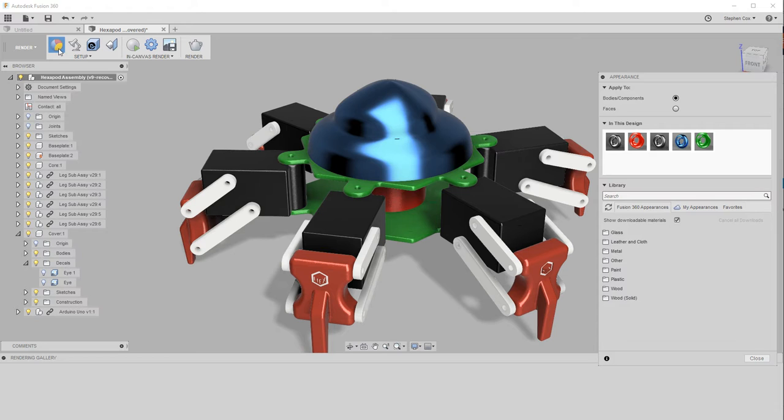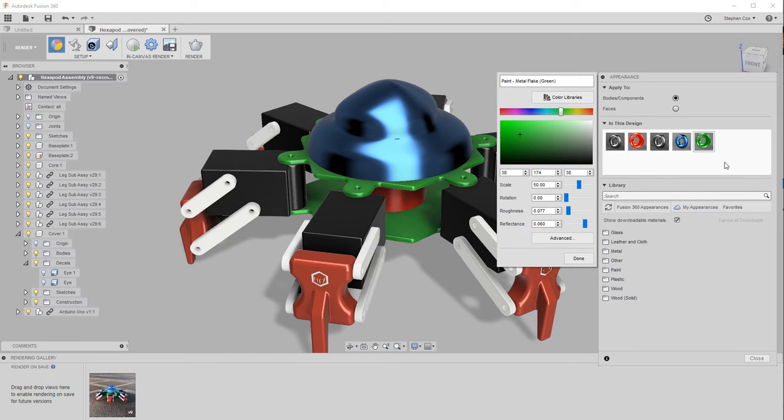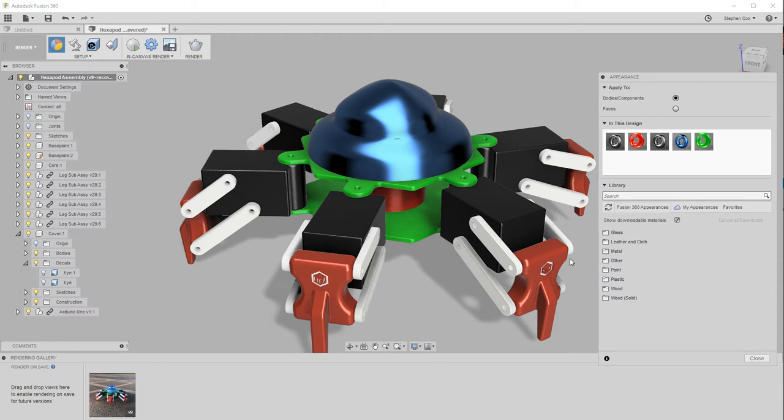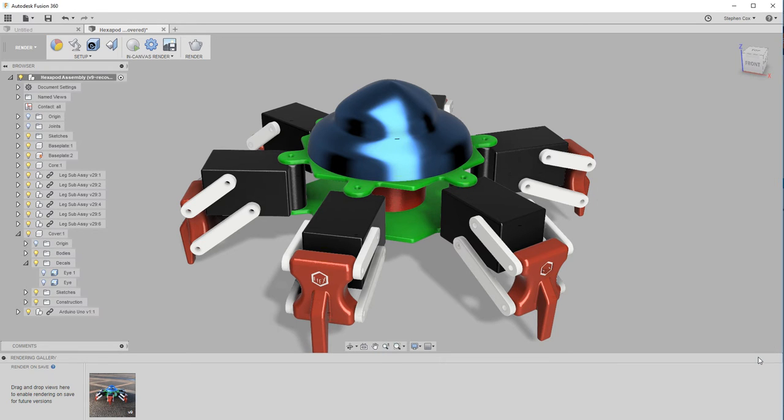Starting at the appearance menu, we've already used this menu several times. We've applied appearances as we've gone along during our project, so you've already seen this menu. One thing to notice is once we've actually dragged component appearances onto this particular model, we're able to go in there and double click on them. So once they're in this white area, they become editable and we can actually change a particular color. So in this case, I'm going to make that a brighter green by just using that color picker. So if you can't see the material and the appearance that you actually want, bring it into the model and then make some changes to it and customize it to what you want.